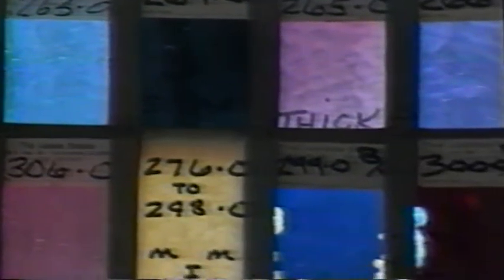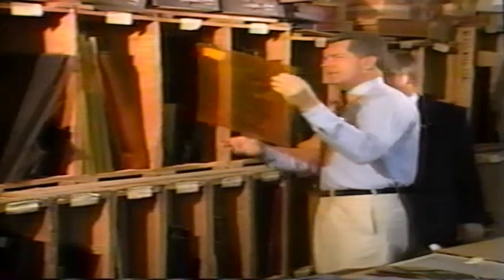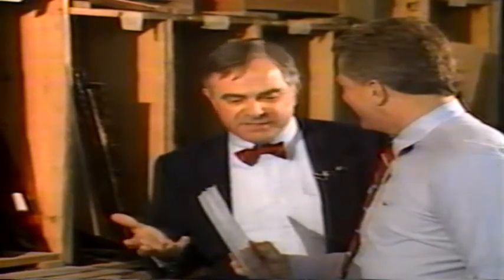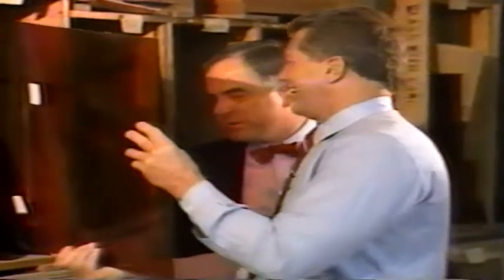I love all of these colors. How many different colors of glass do you have to work from? Well, in our bins, we probably have more than 1,000 different colors. 1,000 colors, and they go everywhere from, what would this be? Look at this. Well, that's a selenium color. Selenium is a metal that makes a number of different colors. That's sort of a middle selenium. Every time we get a shipment in from England, especially because the colors vary so much, it's like Christmas time. We have these boxes and we open them up and everybody's going around. Look at that one. Sheet after sheet, because the English glass varies considerably.